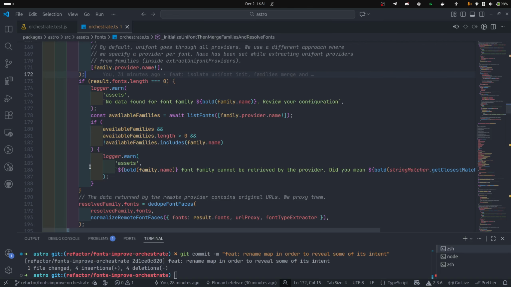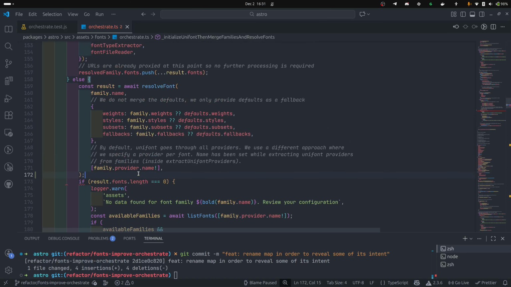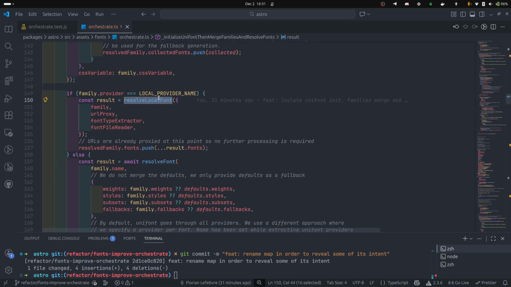Sorry, what was the second thing? What was the second use of it? Resolve local font. Okay. Are those usages strongly related to each other? It looks like if they're in separate parts of an if branch, maybe the answer is no. Oh, I see. It's just a local implementation and a remote implementation.